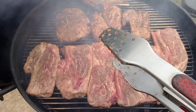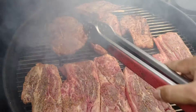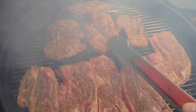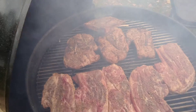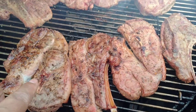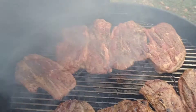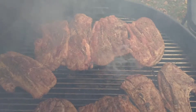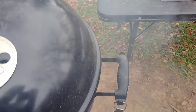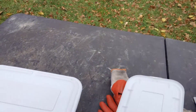I'm going to cook these to a medium rare. I basically put those in back, in the front, and now I'm giving these some time with the heat and letting it all come together. By the way, the smoke is hickory. I'll get back to you in a few more minutes.